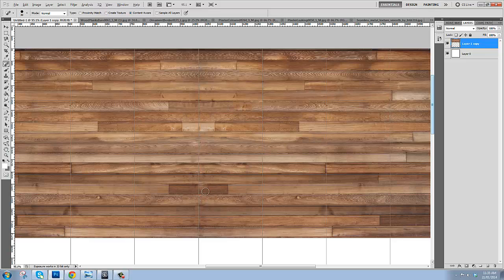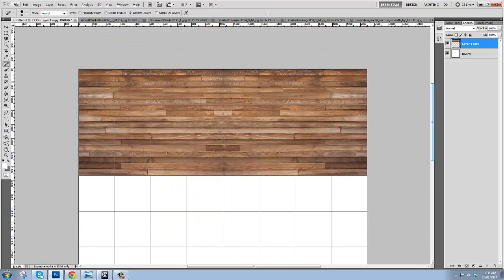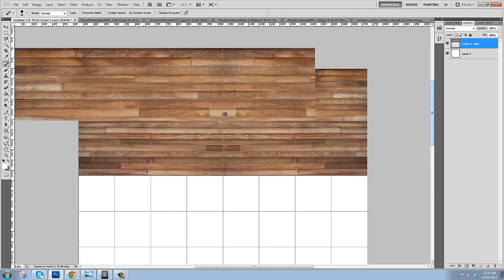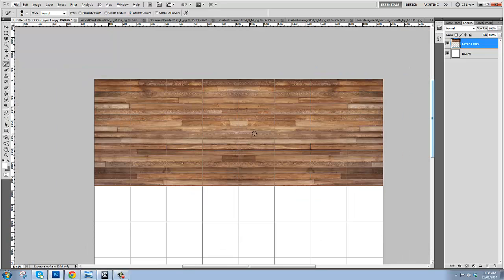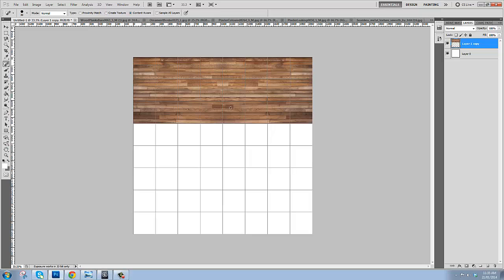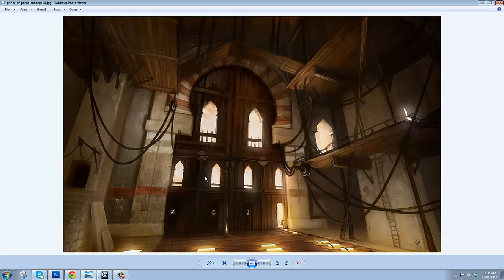So I'm just trying to see. I don't want to spend too much time on that because that's not the focus of this tutorial. I just set this up like this. So for now, this is satisfying to me. It doesn't look too bad. Obviously, I will go back and fix it up to make sure that a lot of the seams are gone, and that it feels more unique. I could even move parts of the boards here by cutting them and putting them in other areas. But that's not the important part. So I have my wood set up. So we can move on now to one of the other parts of the concept art.